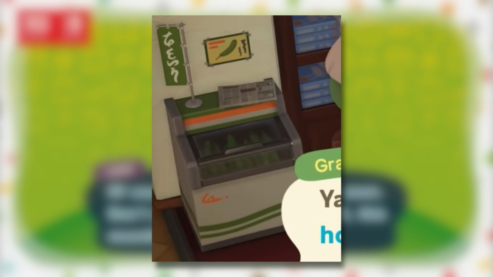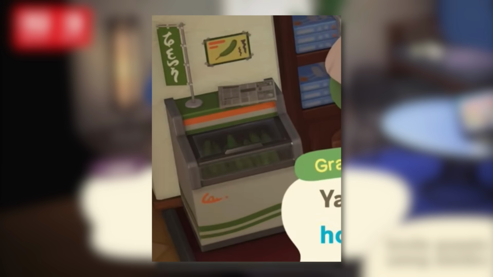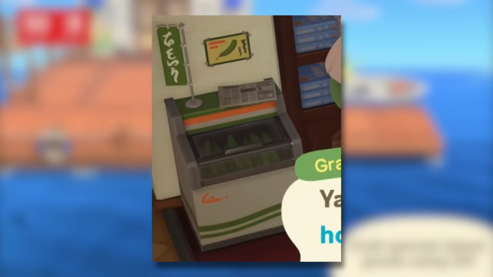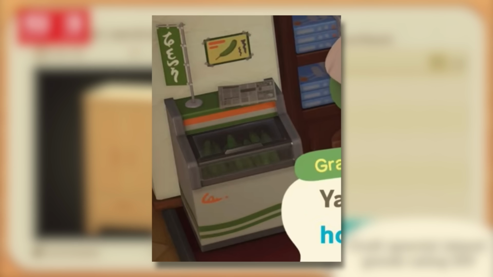We can also see behind Grams that there is a little refrigerator for the cucumbers that they absolutely love. Cap'n has mentioned this many times throughout the series, so it only makes sense that in his hotel he would have this available if the family want to take a snack at any time. I just absolutely love that little detail. It's a great little callback.